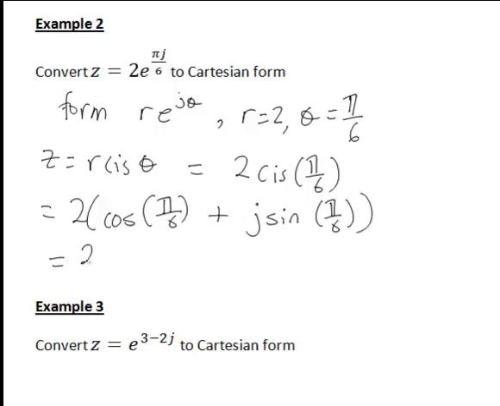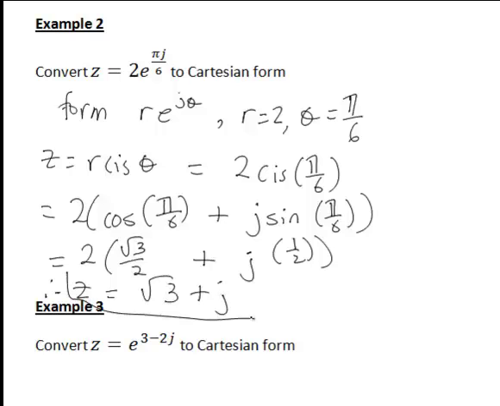And that's going to become cos π on 6 is just the square root of 3 on 2, and sin π on 6 is just a half. So it will become 2 multiplied by the square root of 3 on 2 plus j times a half, which is then going to therefore simplify down. The 2s are actually going to cancel there to give us that z here is just equal to the square root of 3 plus j. So that is a Cartesian form of 2 e to the π on 6 times j.